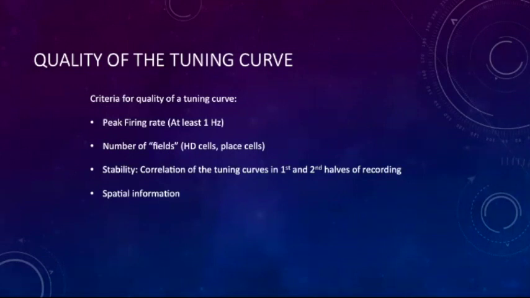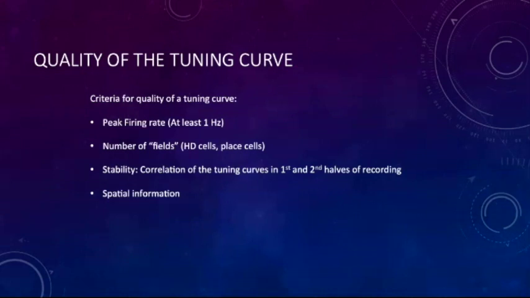In the case of place cells, very often people say, well, I do not take into account cells that have more than 2 place fields in a given environment. Because, of course, what I showed you before, this canonical place cell that had a beautiful tuning curve with only 1 place field, is pretty rare. Most of the cells that you're going to record in the hippocampus actually have multiple place fields. And it can seem to be pretty noisy.